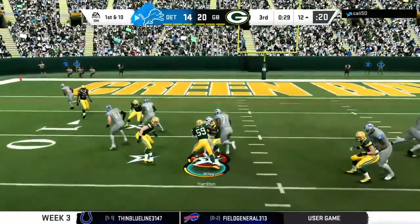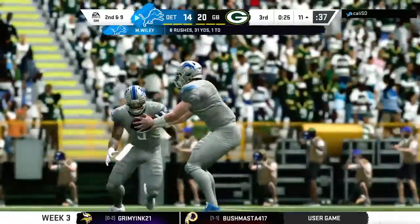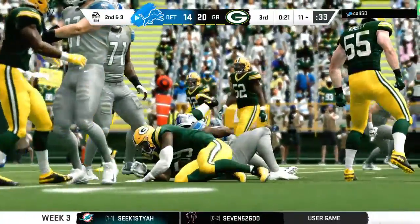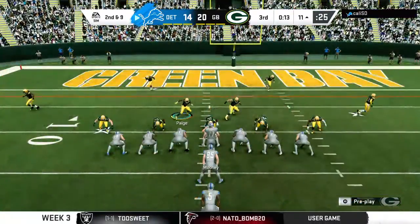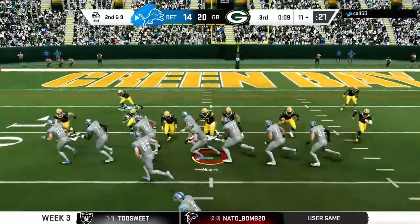They'll try the left side. Wiley. And he'll be dropped at about the 11 after only a yard. Tough day, tough sledding right there, and it's been that way the entire game. Not a whole lot of room to ramble for him. Yeah, you're right. It's been that way all afternoon. Didn't get a whole lot better there.